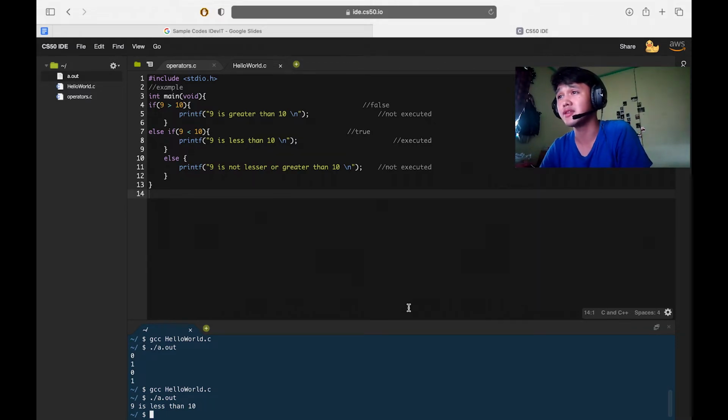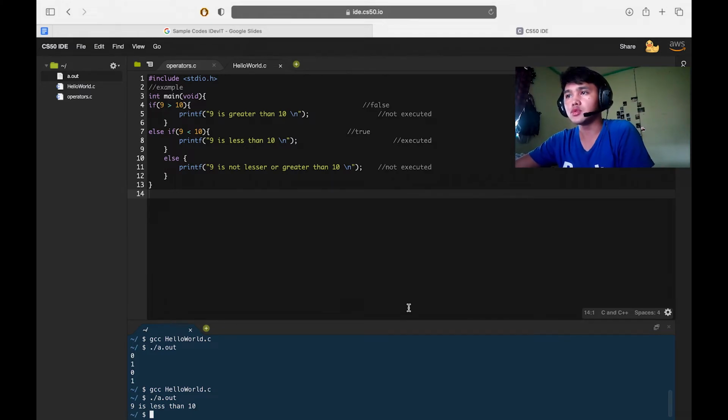And then again, if that's evaluated as true, which in our case it did, then it will execute the statements included within its succeeding curly braces. By doing so, it printed the string 9 is less than 10. Otherwise, if none of the specified conditions are true, then it will execute whatever is included in the curly braces that succeeds the else keyword.